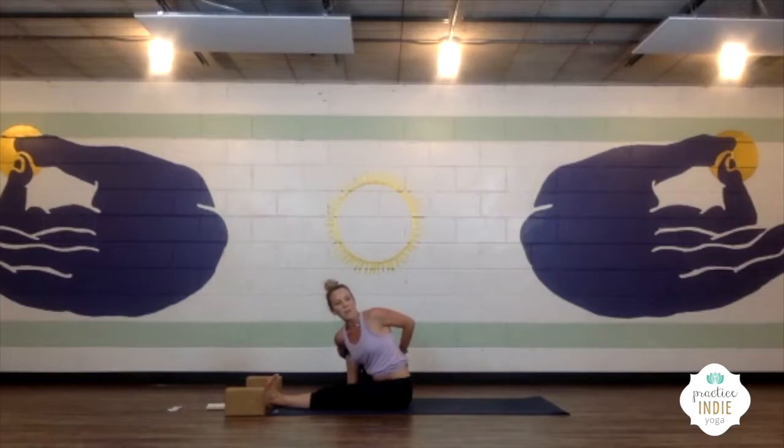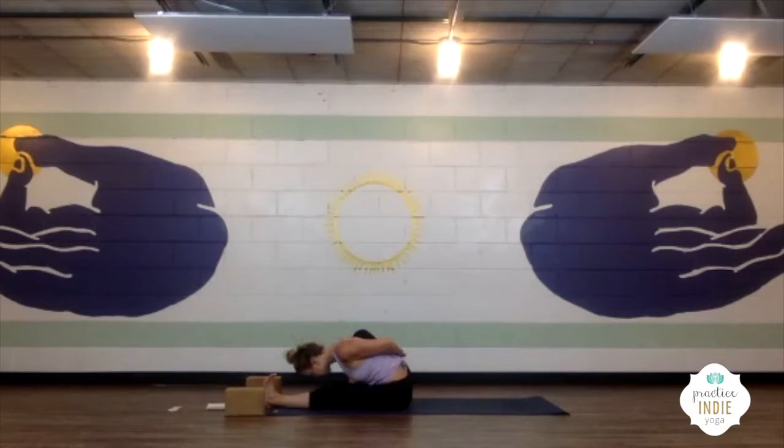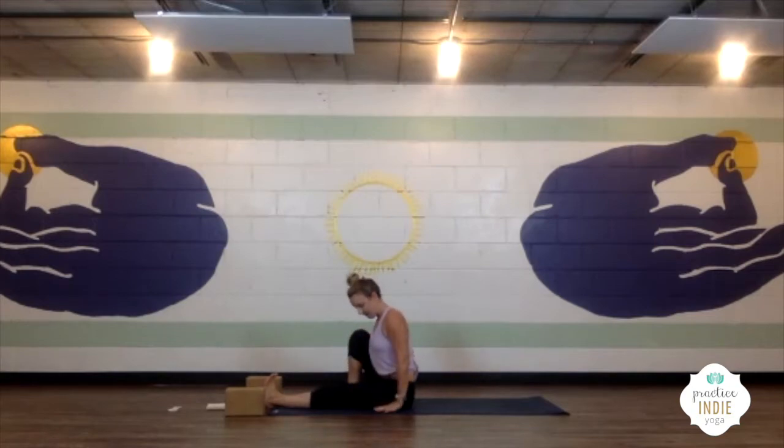Take a deep breath in, flex your left foot. And then as you exhale, start to twist your belly button over your left thigh as you fold forward. One more inhale. Exhale here. Release the bind, inhale. Bring your hands down by your sides.